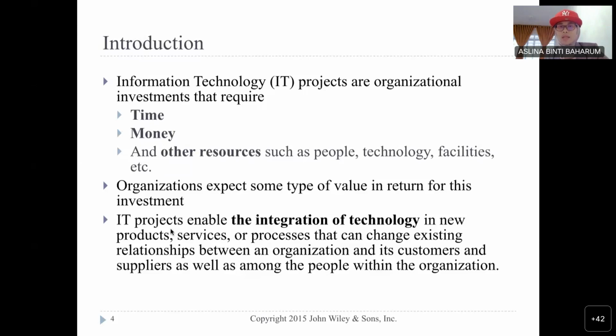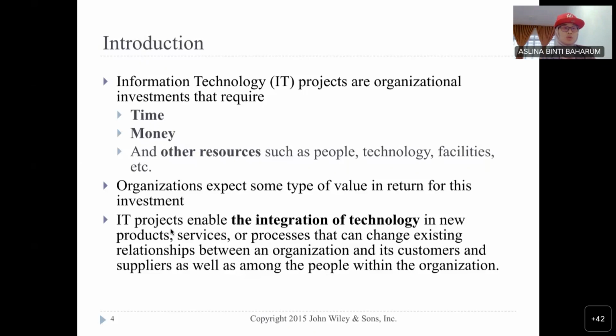Why do we have IT projects? Because we are looking for the ROI, return on investment. You invest in the project, in return you will get the profit, or the profit might be in saving the budget of the organization.